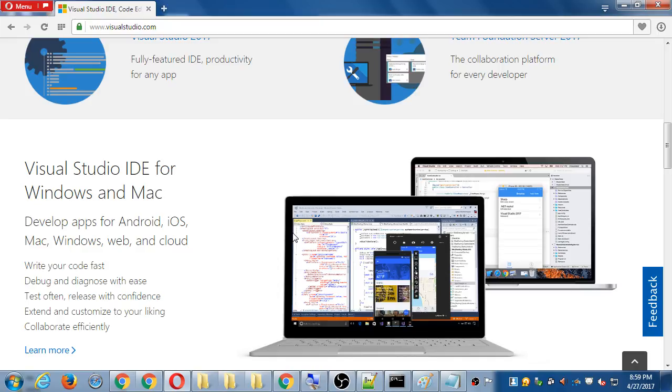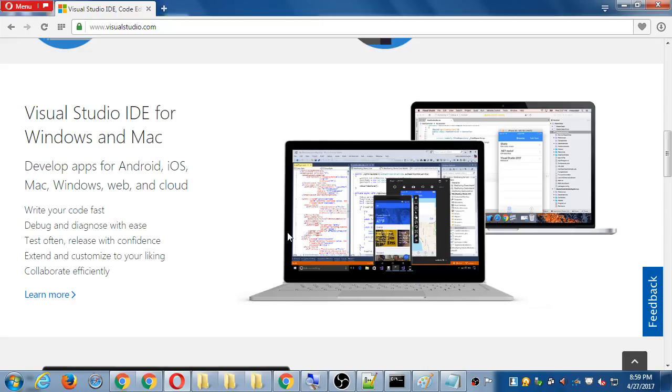And they just released Visual Studio 2017. They released it maybe a month ago. So now everyone's got to check their documentation that it still works. And they do have a Mac version, but the problem with the Mac version is it's still in beta. This was the big thing holding me back from starting to use Visual Studio in these classes, is that there was no Visual Studio for Mac.